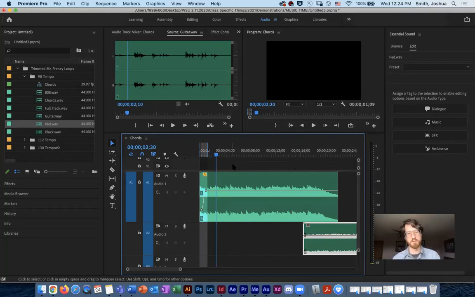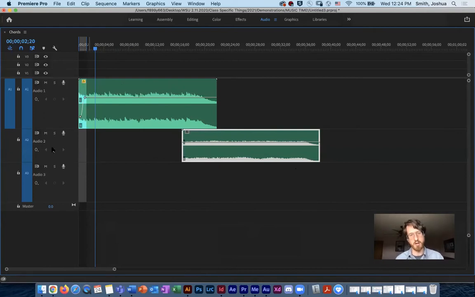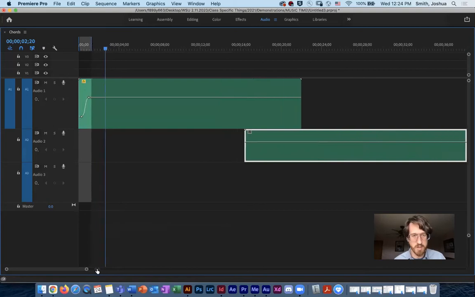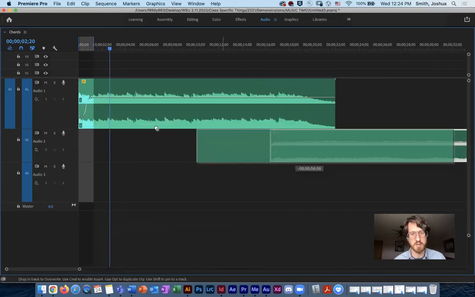Yep. Okay, perfect. All right, so I'm going to hit tilde again to zoom in here. I've got my second track on my second audio track. And again, to make sure that these play, you will not hear your second audio track if you uncheck this. So do you see how it says A2 and A3 and those are blue now? Those audio tracks are now turned on. I want to zoom in a little bit here so that I can actually see my waveforms, because the waveforms are going to help me line this track up.